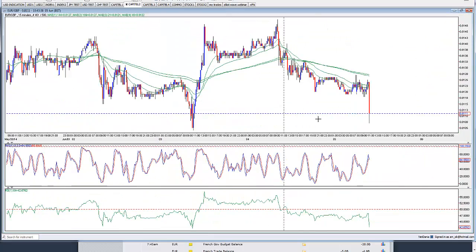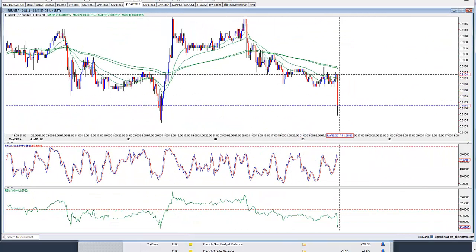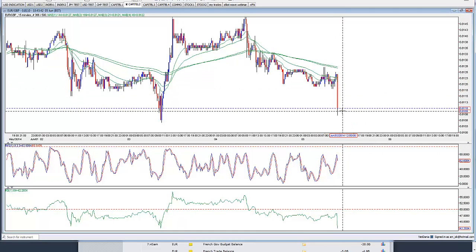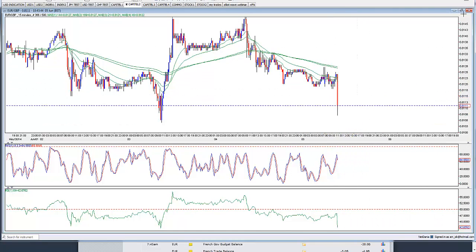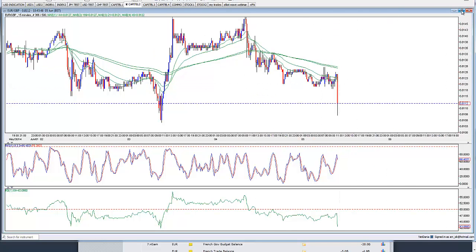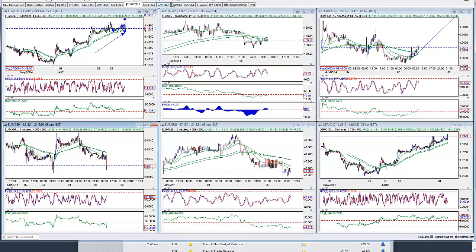We can see that the euro at the moment is losing a lot of strength in front of the pound. This spike that we've received at the moment is an expression of the G7 meeting, and we will see another variety of spikes like this along the way, analyzing other charts as well.